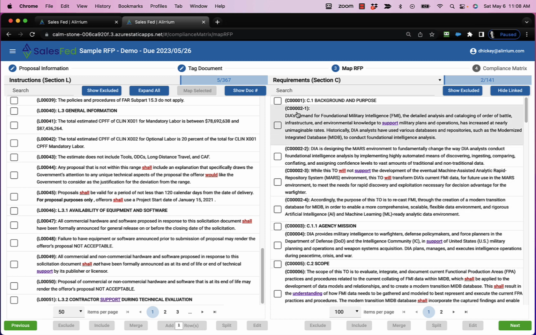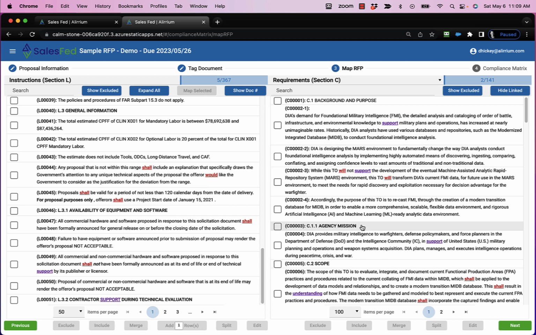So this is a good point to bring out the codes that are associated with all the scraped information. So you'll notice in front of every single item that has been scraped, there is a code. For section C, it starts with a C, and it's usually 00001 or 00005. That is a unique code that the system uses to track every single item within the system. So it can just discreetly identify what has been excluded, what has been merged, what has been split within the tool, and it helps with the scorecards, and it helps with ensuring that we keep track of everything at the minute level.